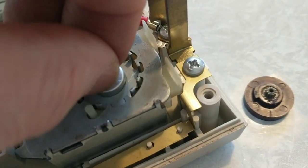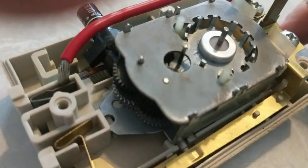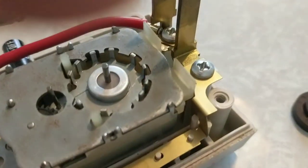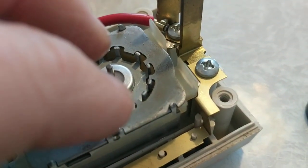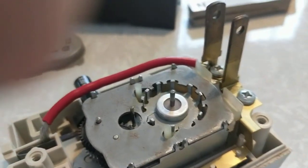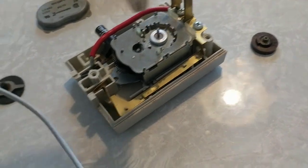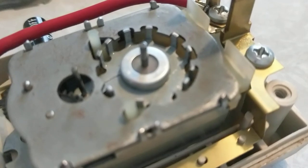I tried spinning the shaft by itself and could not get it to turn. I sprayed electro contact cleaner on it, thinking it would work its way down into the motor and dissolve whatever was causing friction, then evaporate safely. Then I made another mistake: I grabbed the shaft with locking needle-nose pliers and tried to turn it repeatedly. I could have easily destroyed the shaft — as far as I can tell it seems fine, but I still couldn't get it to spin.